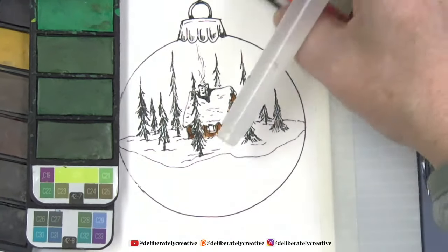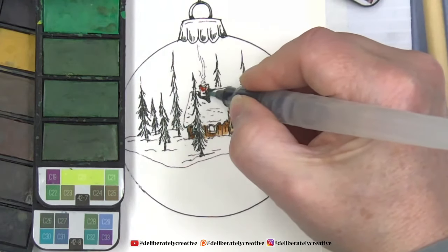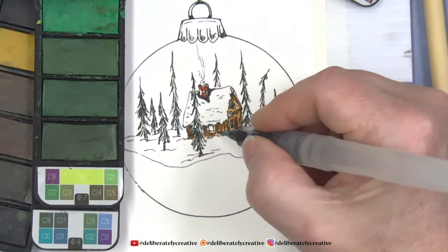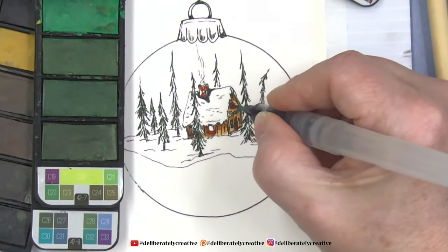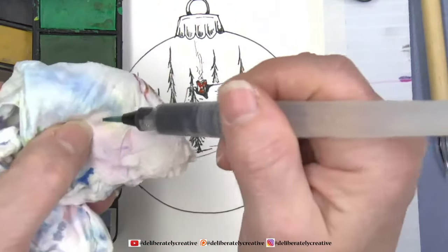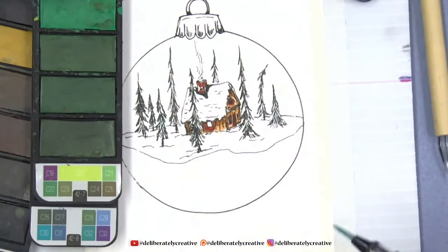I think we're going to put just the tiniest little hint of red, kind of a brick red, up on the chimney. And down here, even though the door, I painted it in black, I'm putting red on that door. I think a little hint of red trim on the windows and that window frame. It's just a hint of color, guys. It's not a ton. When I want to change from a strong color like red, I just squeeze my brush just a little bit, get a little water, and wipe it off on a piece of paper towel.